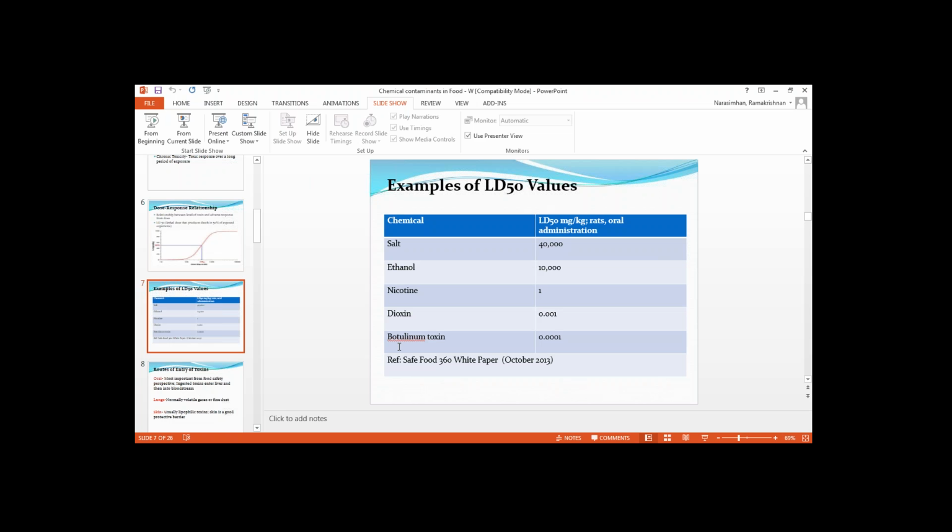So how do we classify chemical toxicity then? We have three different classes. Very toxic is when the LD50 value is between 1 and 25 milligram per kilogram body weight. If a chemical has an LD50 value of, say, 10, that is supposed to be very toxic. The next class is toxic, which has a value between 25 and 200 milligram per kilogram body weight. And harmful, of course, is 200 to 2,500. So this is how chemical toxicity is classified.